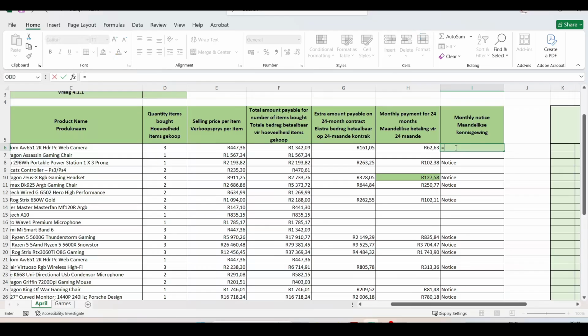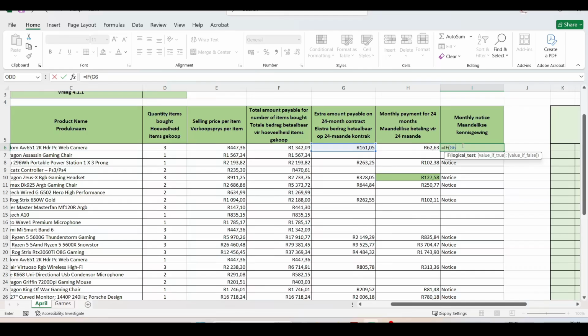Is equals if, then our logical test should be G6. Why? Because we want to determine if the customer has a 24-month contract or not.